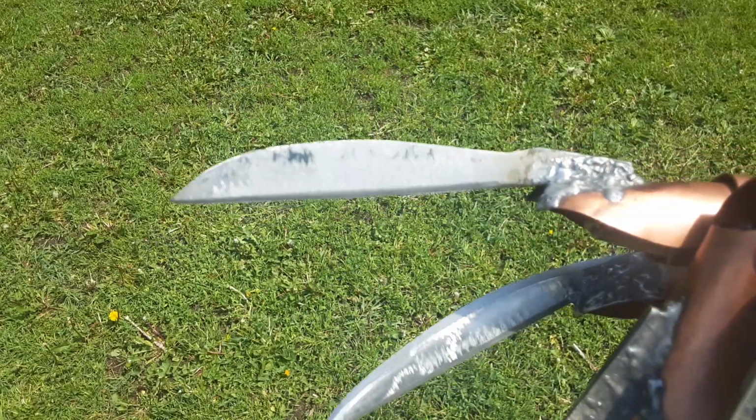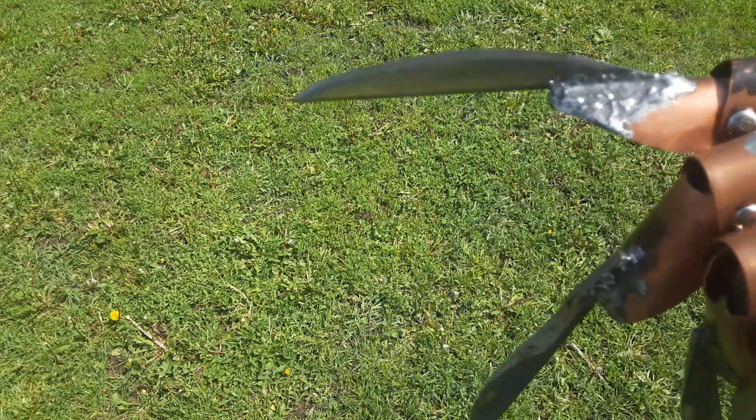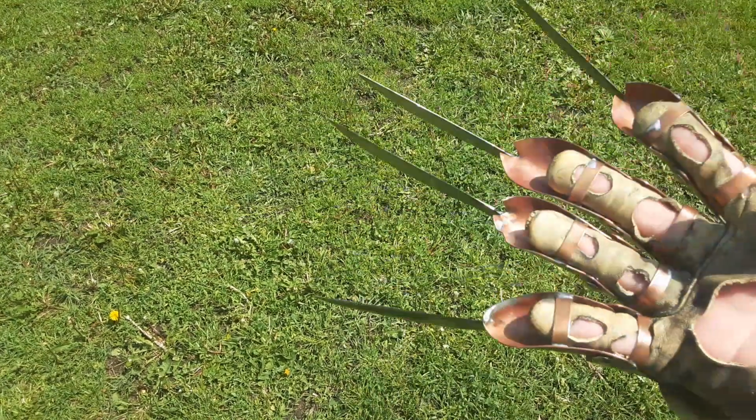I have mosquitoes buzzing in my ear, and it is not fun whatsoever. But that's what happens when you have freshly mown grass, and it just rained last night.